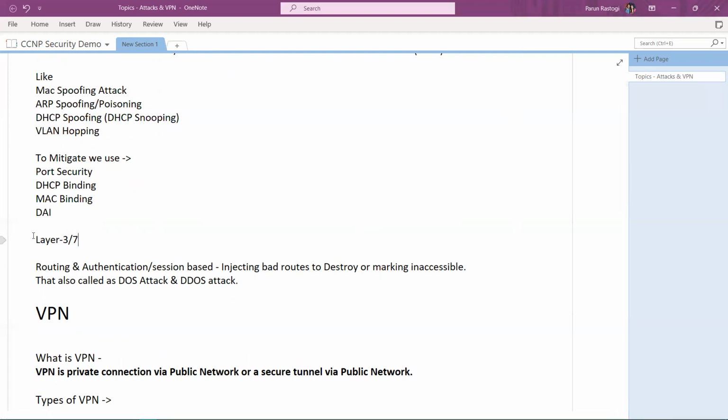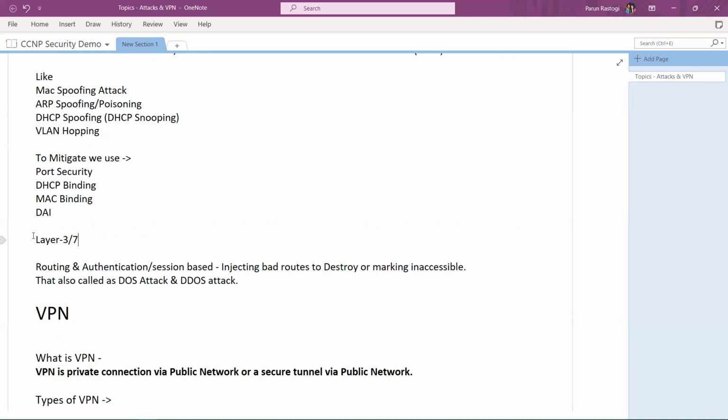So specifically layer 3. In layer 3, we know that we have all our routing configured. Let's say you have configured OSPF, EIGRP, and somebody got access to your router, or at least just connectivity to your router, and he is trying to blow out your whole routing table. In that case, he will inject bad routes to destroy access to your device or make it inaccessible.